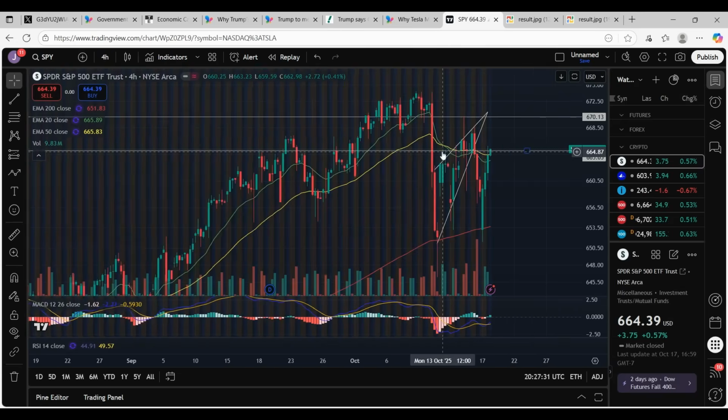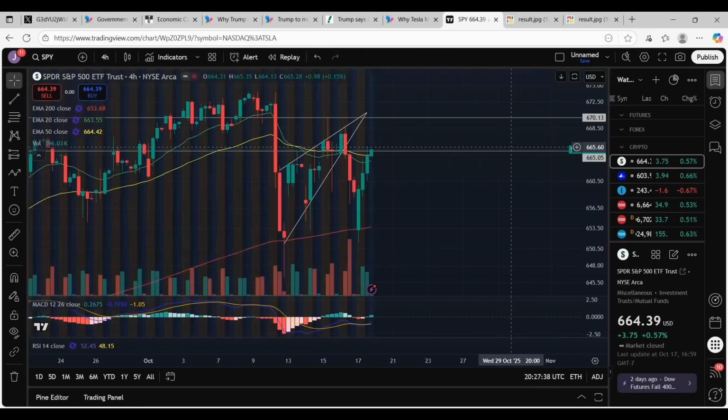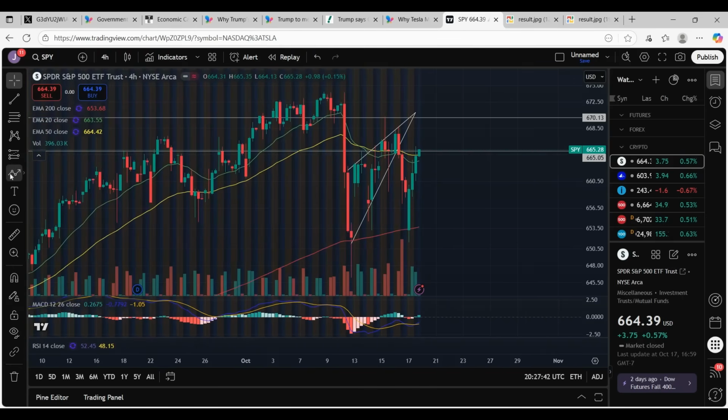For SPY, one thing you'll see about SPY is that we have a left shoulder, a head, and a right shoulder like pattern that's kind of forming, but we're temporarily trying to bounce. So despite the head and shoulders, we might be going a little bit higher. We got a monstrous bounce on Friday after we got good news from President Trump talking about how he wants to once again meet up with Xi Jinping in about 2 weeks. And simultaneously, he said that his tariffs of 100% on China are not going to be sustainable. It's just a short-term tactic for negotiations.